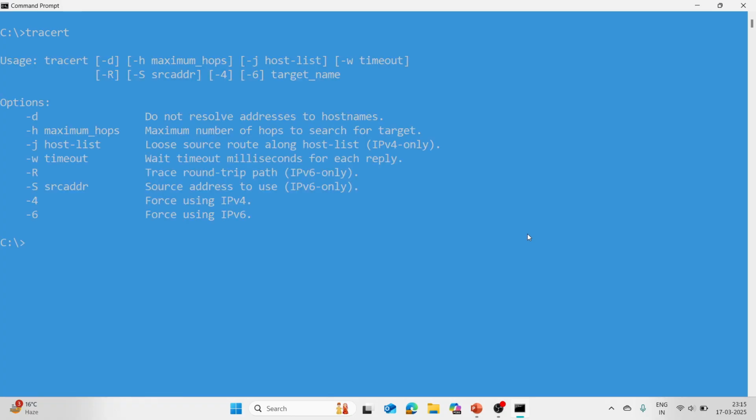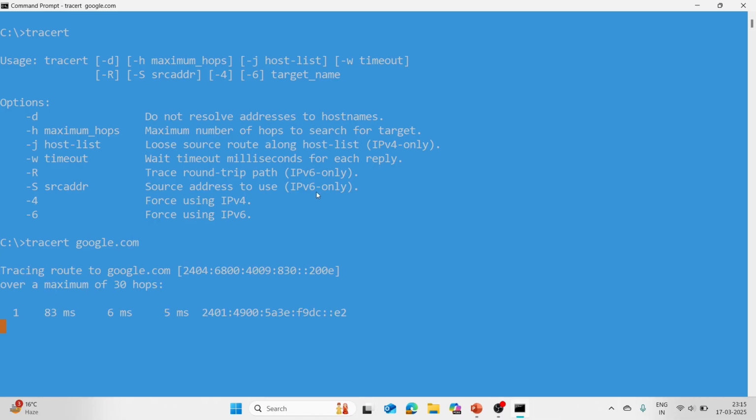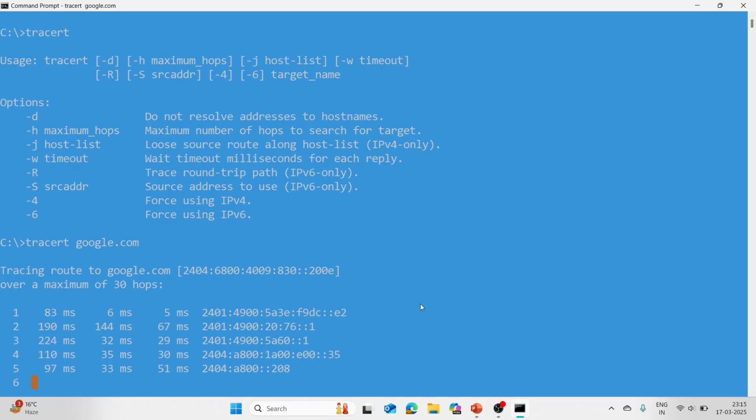So as soon as you press, okay, I need to write tracert, then for example google.com, then it would tell you maximum 30 hops it could show you. This is the hop to hop connection, right?